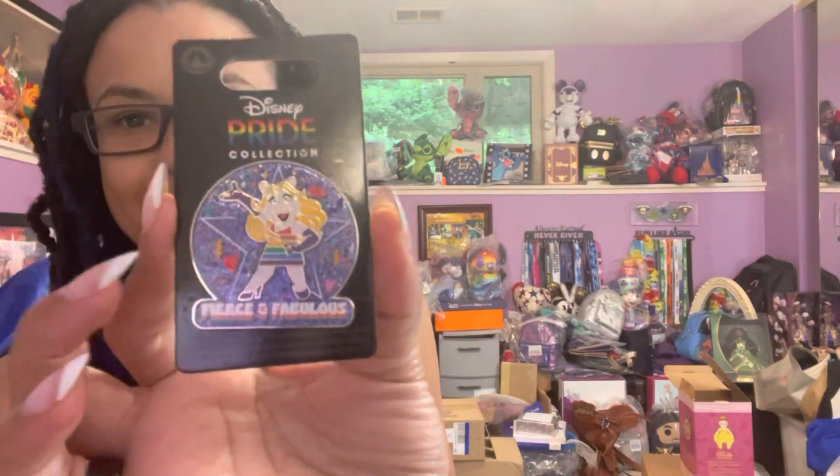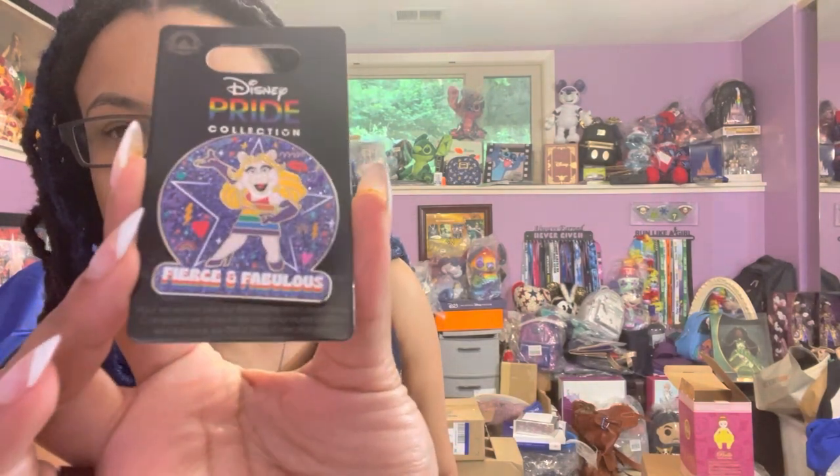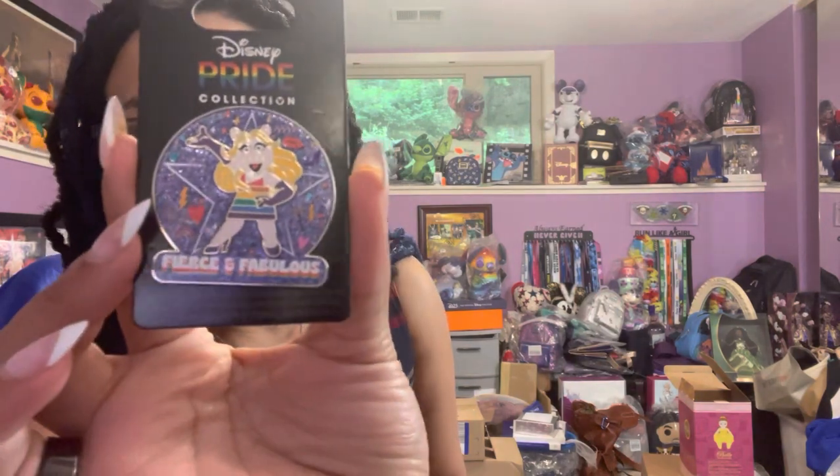They released a few pins that were new and grabbed my attention. I always, when I attend Pride events for either work or just personally, if someone enjoys what I have on lapels, I will give it to them so that little kids can always feel included at the event. The first one I saw that made me think 'I need that' was this one — Miss Peggy. Look at that — all the shimmer, all the glitz, all the glam.